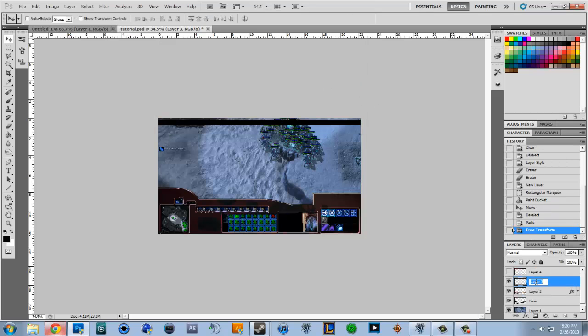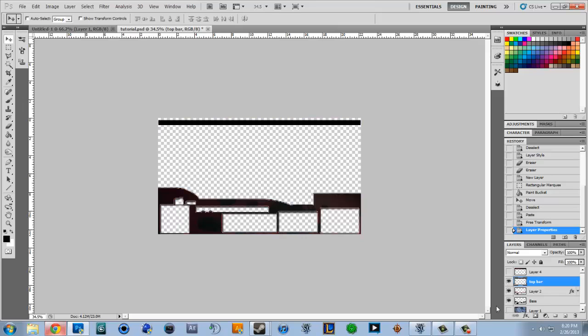This one we'll name top bar, and then we'll uncheck the layer on the in-game image. We'll choose the wand tool, and then you don't have to select all this white part because the texture just doesn't cover the whole thing.